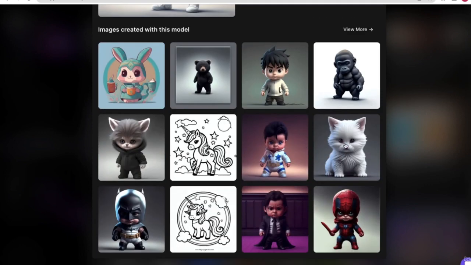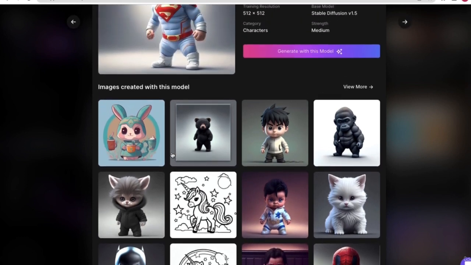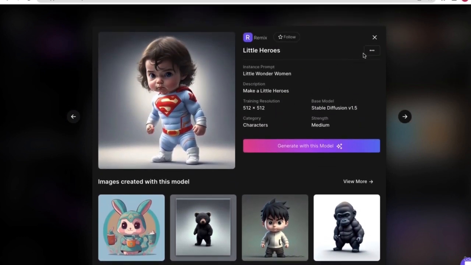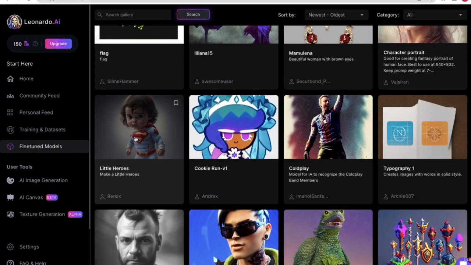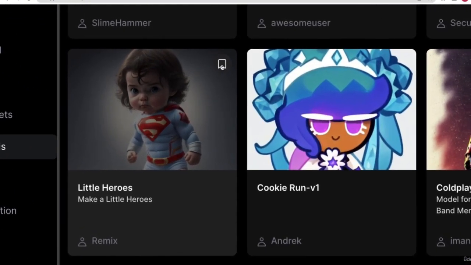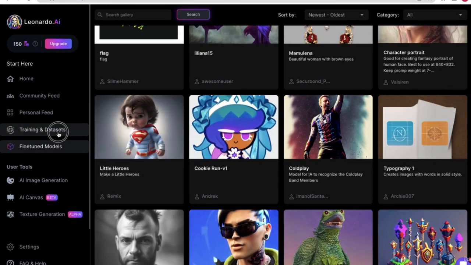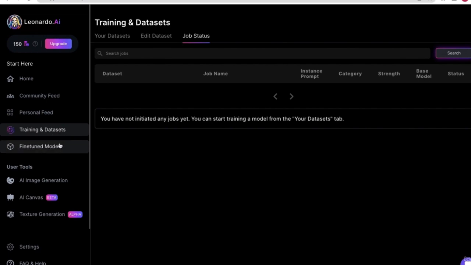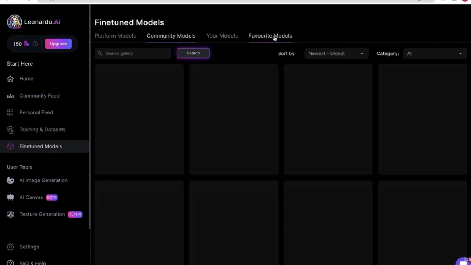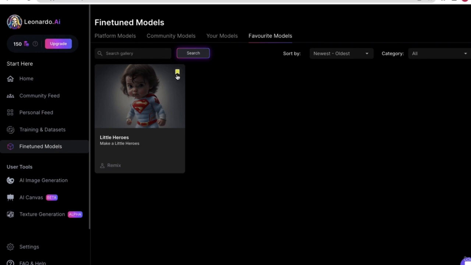Now for example I like this particular one very much, that means I like this model very much, so I can simply flag this. And now under your fine-tune models, under your favorite models, it will be displayed because you have marked it as a favorite, right? So that's how it works.